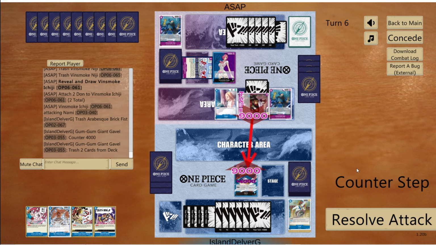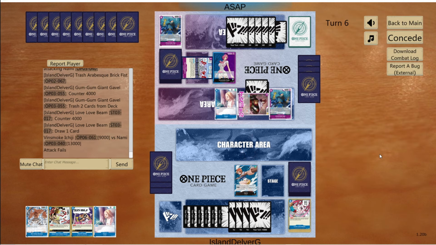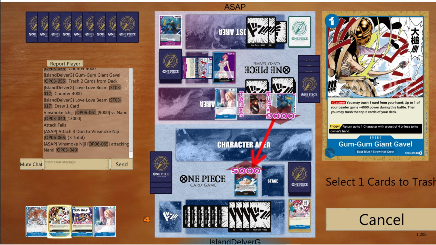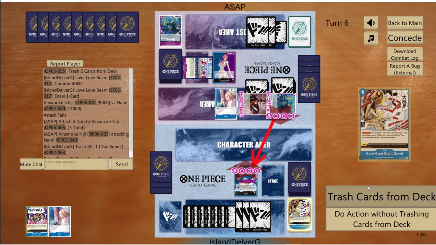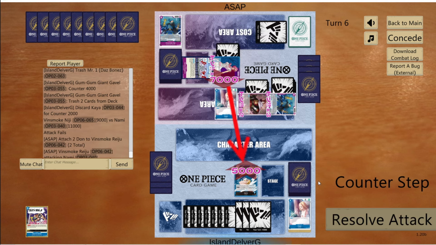We can discard Mr. 1 to go up to 10k, but I just opted to Love Beam here to draw an extra card, although that is not optimal because we're wasting 3 extra power, 3,000 extra. So let's Gavel again here, discarding Mr. 1. Then we can Kaya. That way we have 3 Don for a Deathwing.